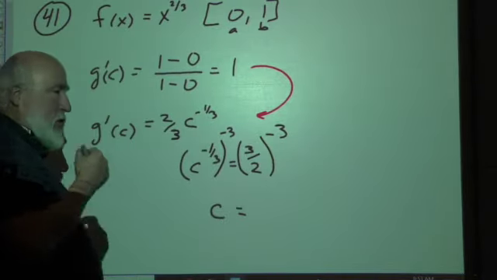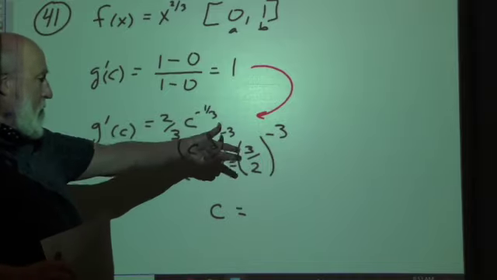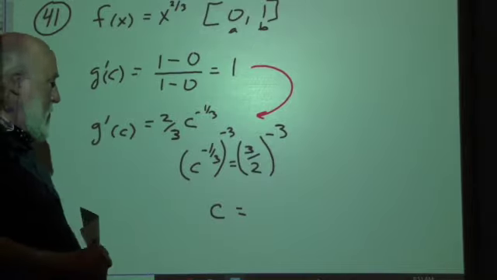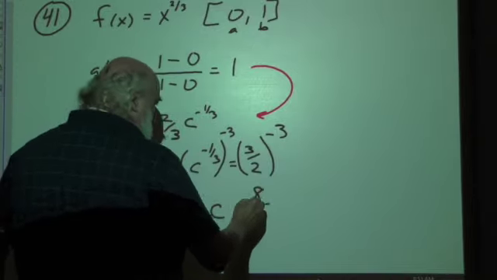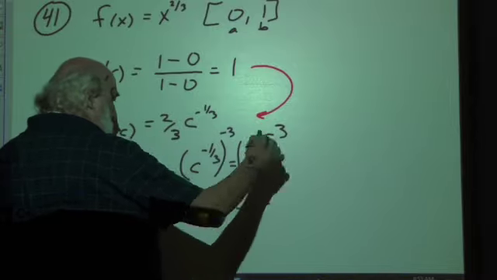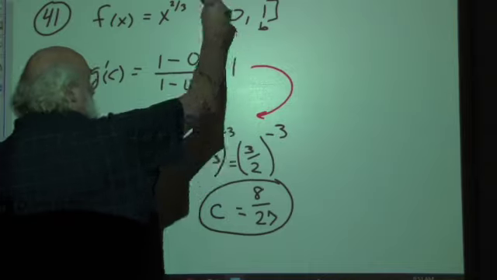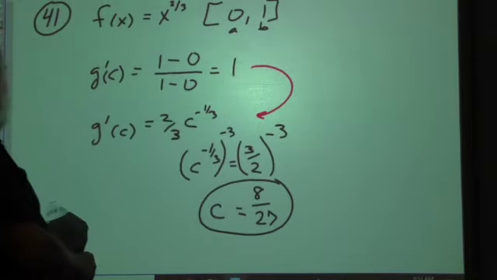Now, let's make sure we understand what the negative sign means. That means you're going to flip that to 2/3. And then we're going to cube both numbers. So this 2 goes on top, 2 to the 3rd power is 8. This goes on bottom, 3 to the 3rd power is 27. And 8/27 is indeed between 0 and 1. Beautiful.